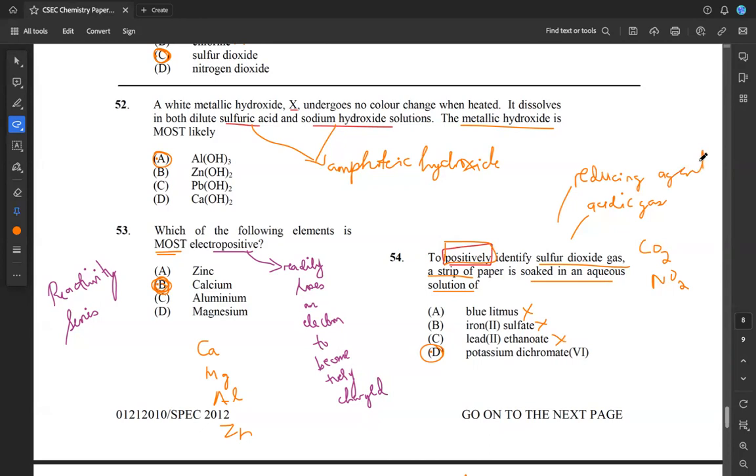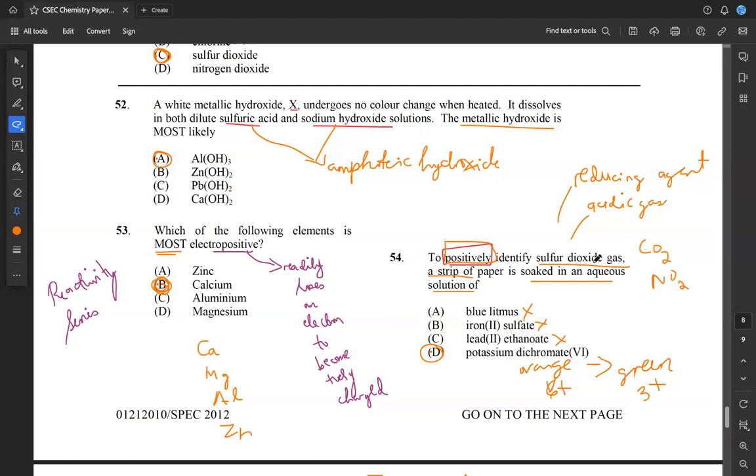And so if we use potassium dichromate and we see that it goes from that orange color that it typically is when it's in the 6+ state, and if that changes to green, then we can say, okay, definitely, our gas is a strong reducing agent. It reduced my dichromate from 6+ to green 3+. So then you can say, okay, for sure, this has to be sulfur dioxide, okay?